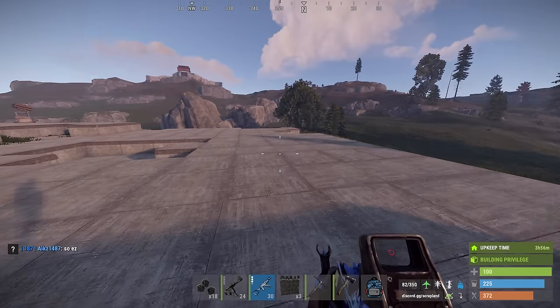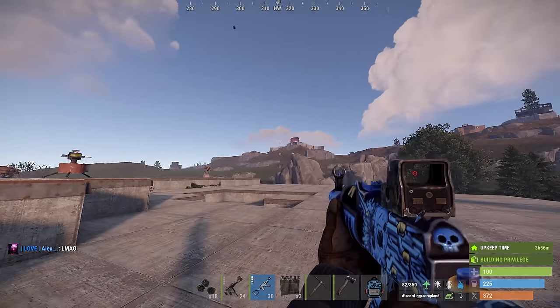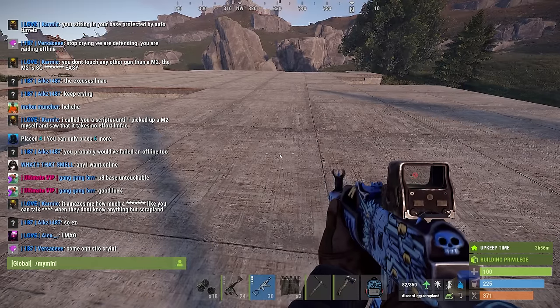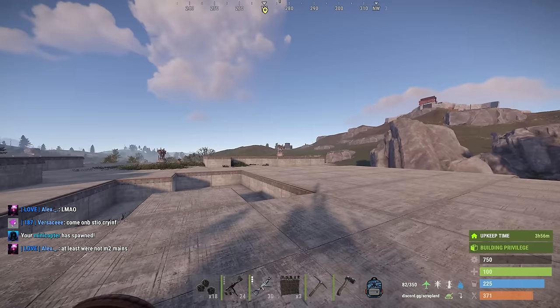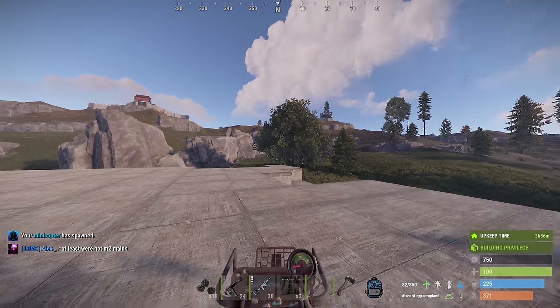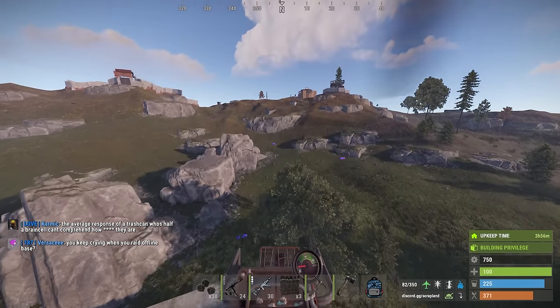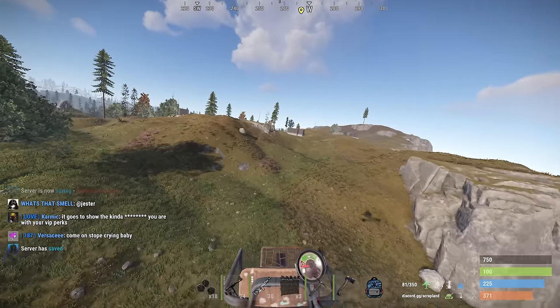Let me go and farm a node. What was that? Okay. Let me go farm a node. I just want to find out how easy it is to actually craft explosives if we wanted to. I'm not saying that we're that poor on a million-time server that we need to go and find explosives. That's definitely what's happening. Is that guy door camping?